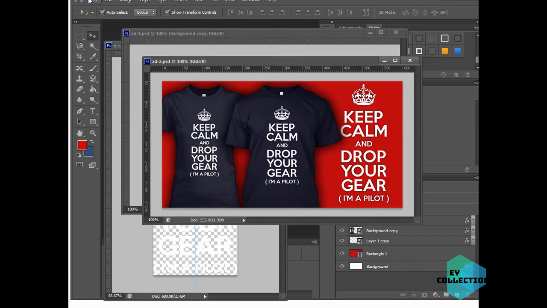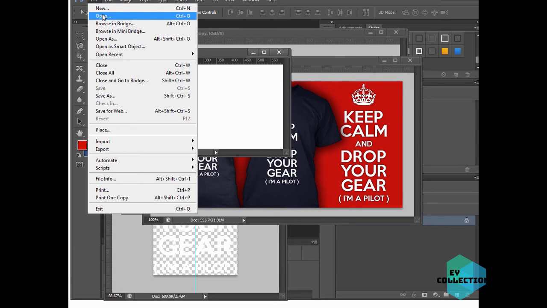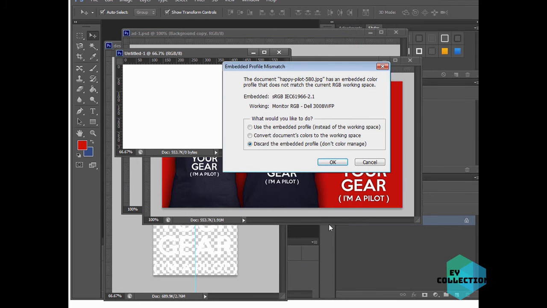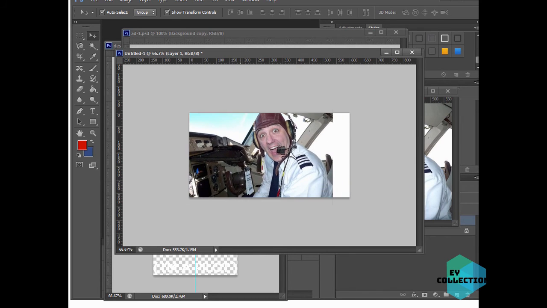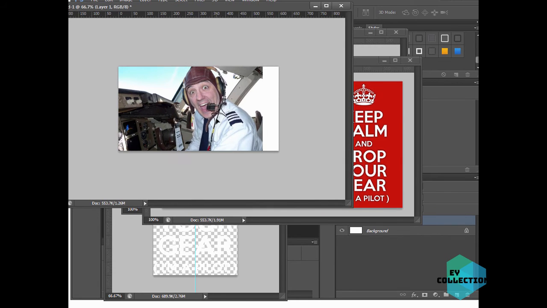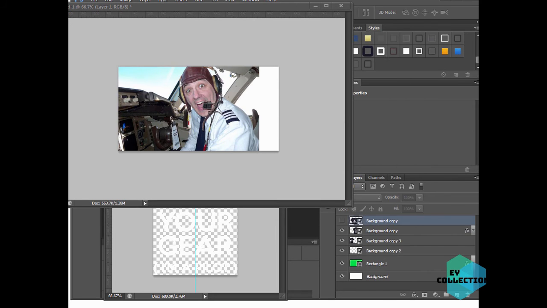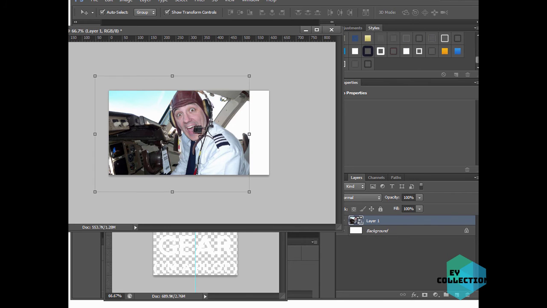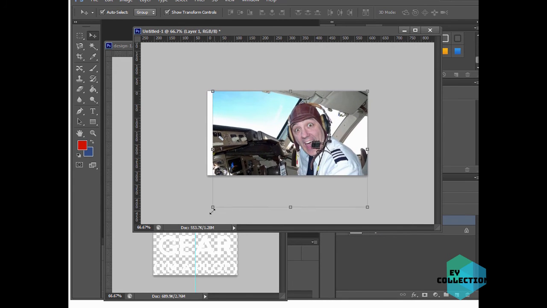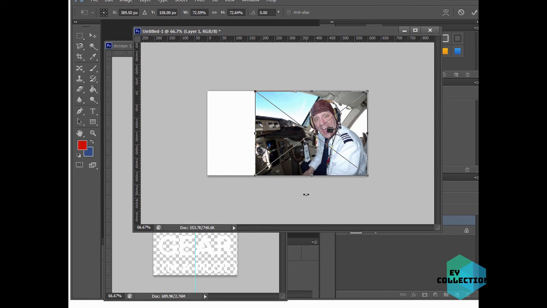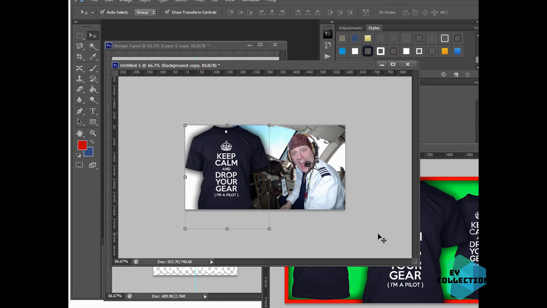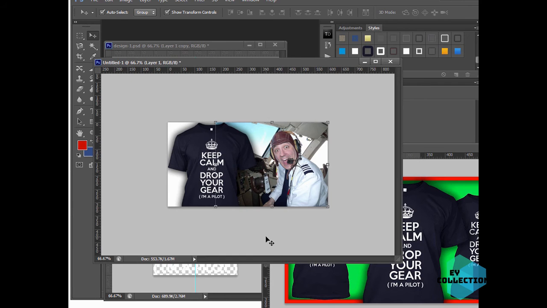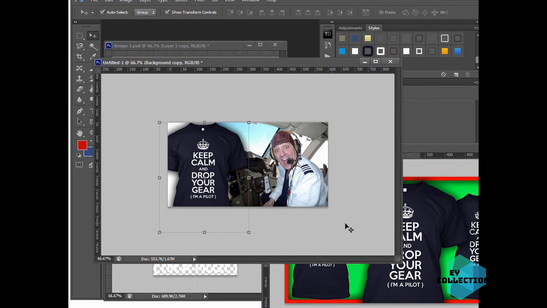So let's get back to here and we'll make a new one. Let's open up that image we just downloaded. I'll just drop that in here like this, and I'll make sure the image is a smart object first. Select this here, right click and convert to smart object. And we can put it in like this. Usually when I include an image, it doesn't have to be that fancy. I'll just grab the shirt, pop it right here. Maybe make it a bit bigger. That's about it, really. Maybe make it pop a little bit.